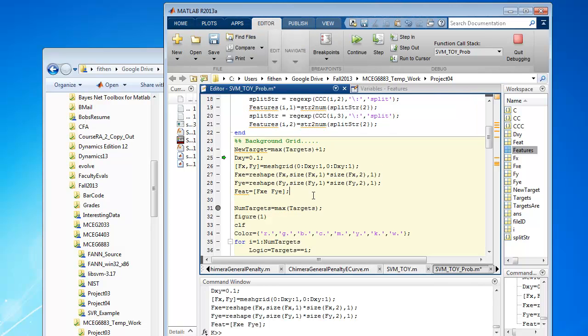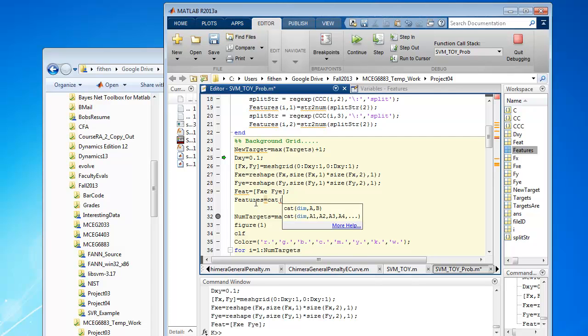So how do I do that? One of the ways you could do it is just do feats. Is it plural? Yes, it's plural. It's equal to cat, for concatenate, and it tells you the dimension.